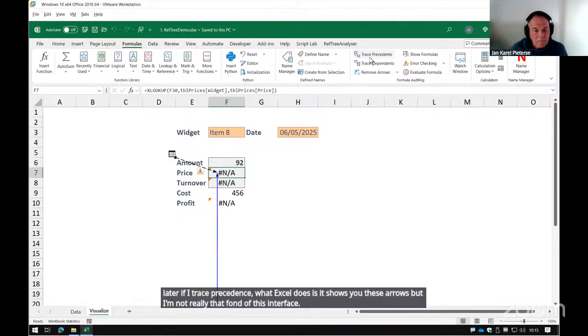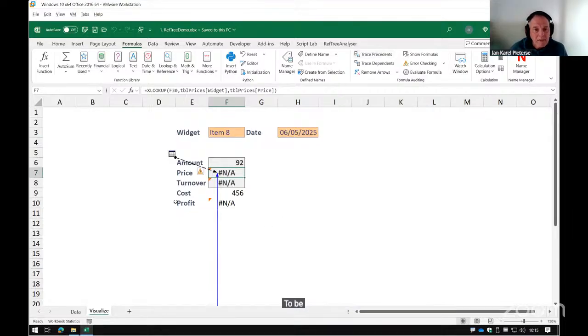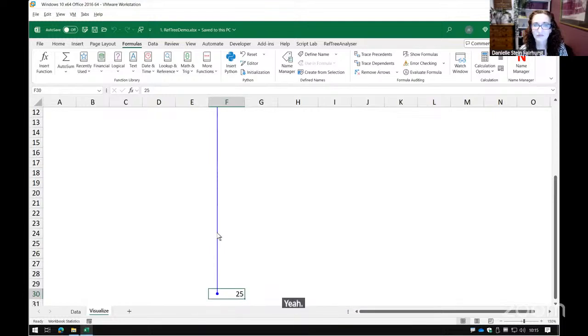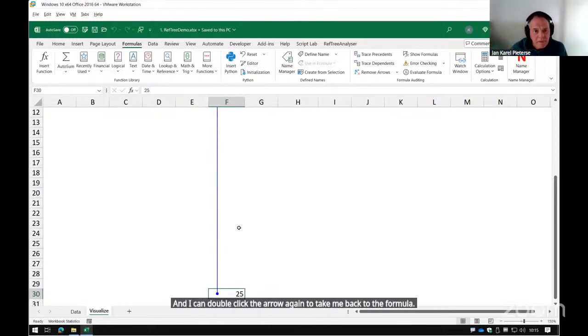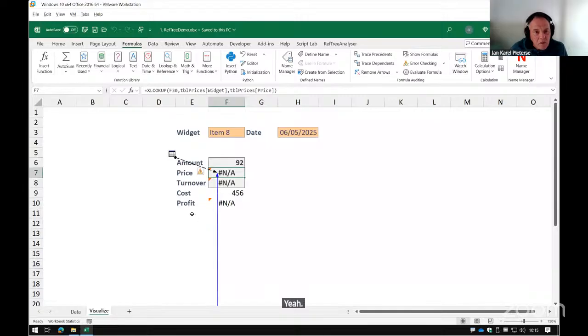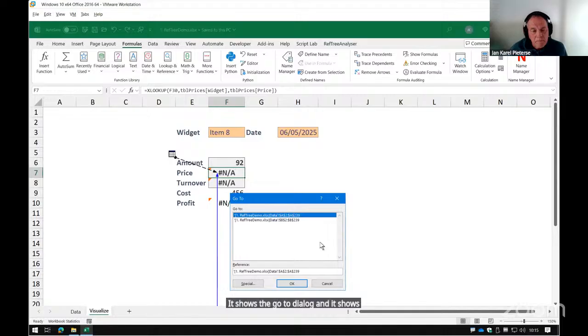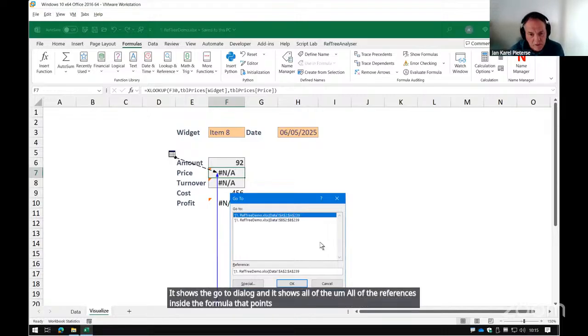To keep it neat and tidy, anything that's on the sheet has a blue arrow, and I can double click that arrow to take me to that cell. And I can double click the arrow again to take me back to the formula. What's little known is that you can actually click that dashed arrow as well. So if you double click this, it shows the go-to dialog, and it shows all of the references inside the formula that point to different worksheets.